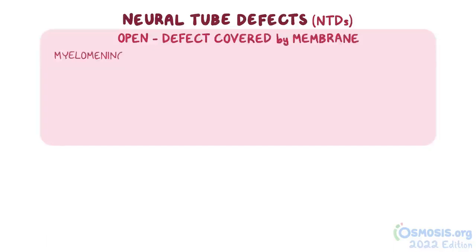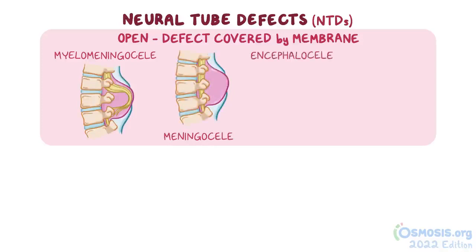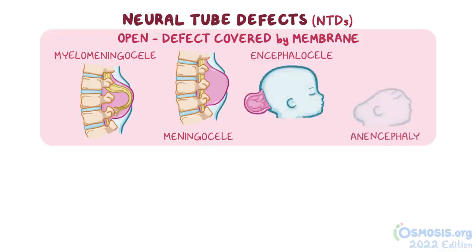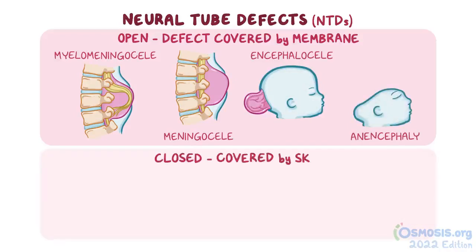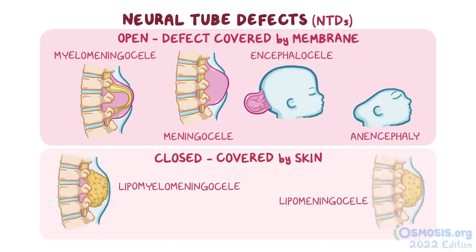Examples include myelomeningocele, or spina bifida, where the spine is not closed, meningocele, which is a protrusion of the meninges combined with an accumulation of cerebrospinal fluid outside the vertebral canal, encephalocele, a sac-like protrusion and projection of the brain and the membranes that cover it through an opening in the skull, and anencephaly, which is when a major portion of the brain, skull, and scalp is missing. Closed NTDs are covered by skin, and examples include lipomyelomeningocele, characterized by fat tissue overgrowth in the spinal cord, and lipomeningocele, a meningocele associated with fat tissue.